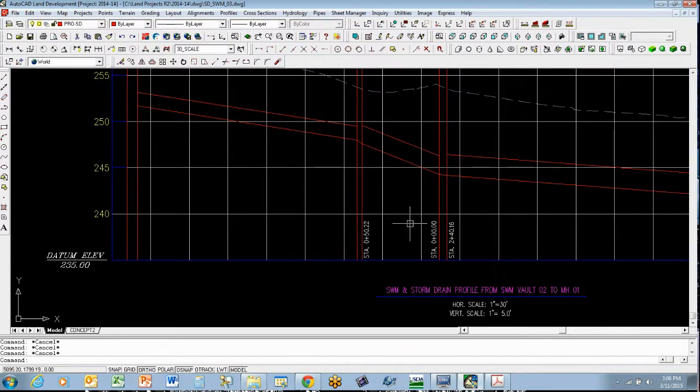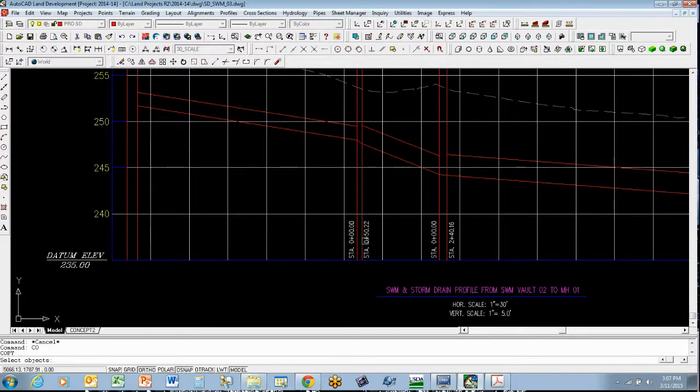And now we'll do the same thing. We'll copy, because now we're going to go from 0. That's how they build storm drain, from downstream in to upstream in. And now we'll come down here and copy this to this side. Now that becomes 0, and we'll measure the distance between this and that. And now that's 142.02.